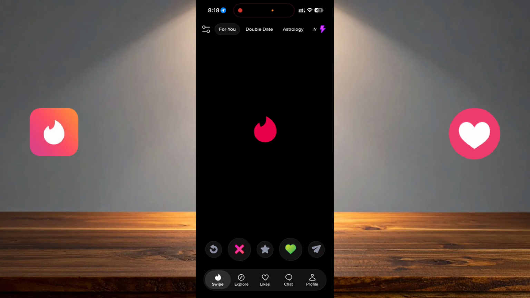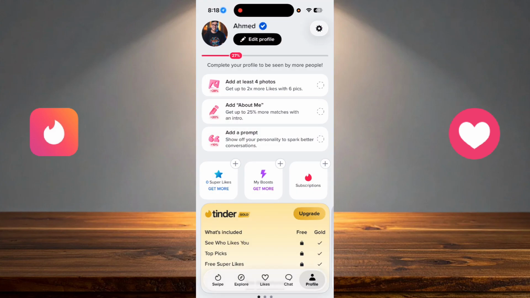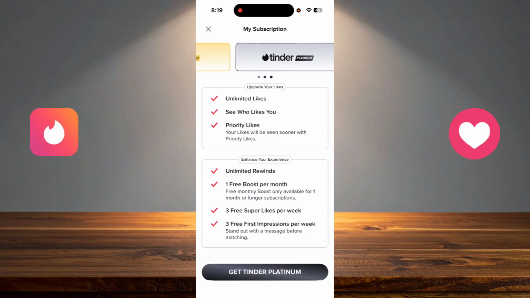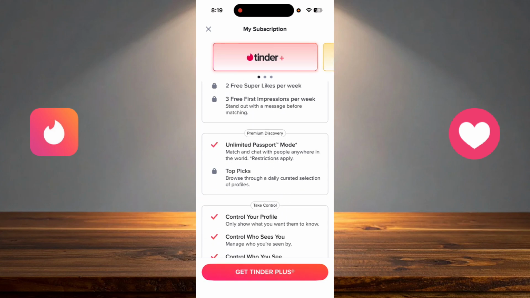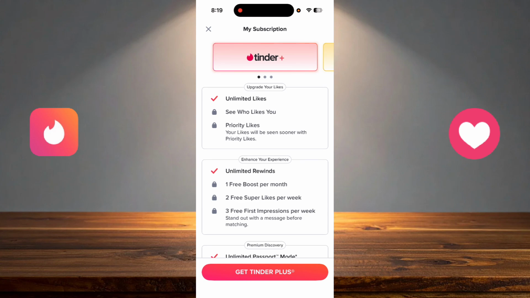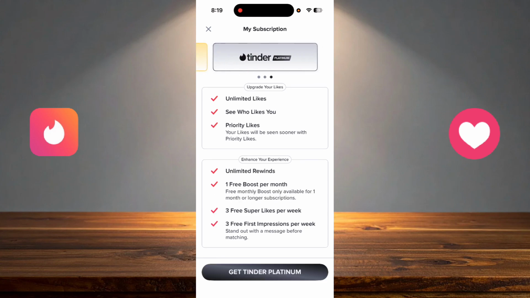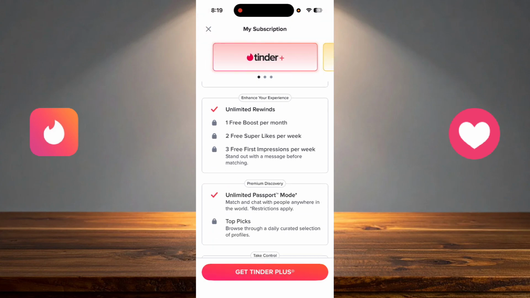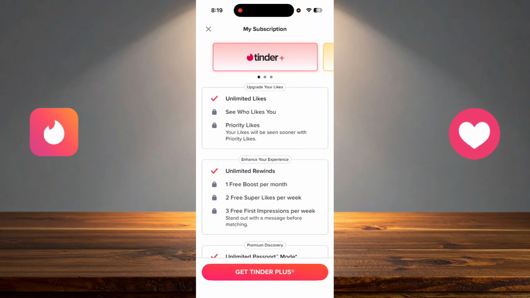First of all, you should be sure that you are subscribed to Tinder. And to know that, you have just to go to subscriptions. And if you can see those options, they don't show you any subscription and tell you that you are subscribed. If you are seeing these options to make a new subscription, that means that you are not subscribed. So first of all, you have to check that you are already subscribed.